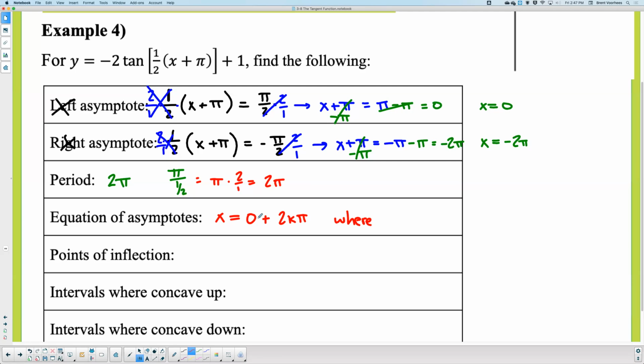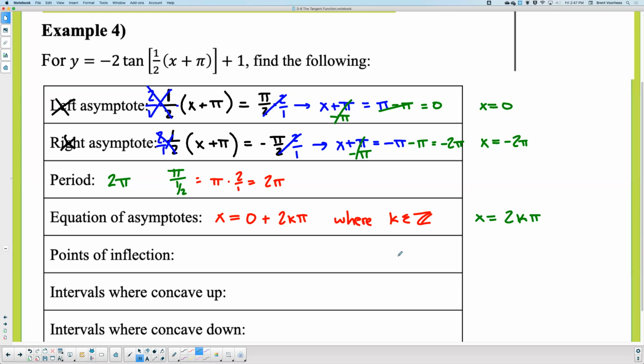That just means you can find all the asymptotes just by adding or subtracting a certain number of pi's. Where k is an integer, that would be a double looking z thing. It means it could be a positive 1, a positive 2, a negative 2, but it couldn't be a decimal. It couldn't be a half. So you take any of your asymptotes, doesn't matter which one. I just took the first, and I added a period with a k with it. We could simplify that. What's 0 plus 2k pi? You just say 2k pi. There you go.